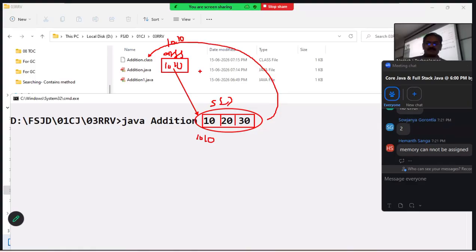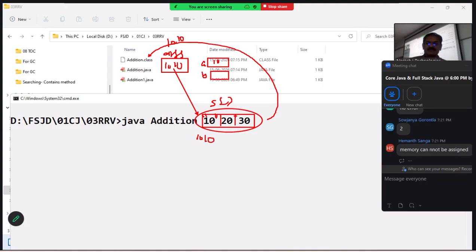No problem. What is the logic you have written inside? A variable: Integer.parseInt(args[0]). Args of 0 is "10" in double quotes, read and given to parseInt. The parseInt method converts "10" to 10 and stores it here. Any problem? No. Next, B = Integer.parseInt(args[1]).